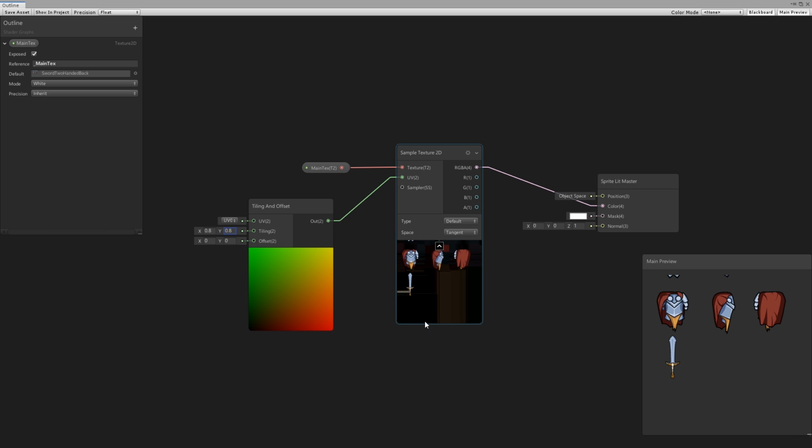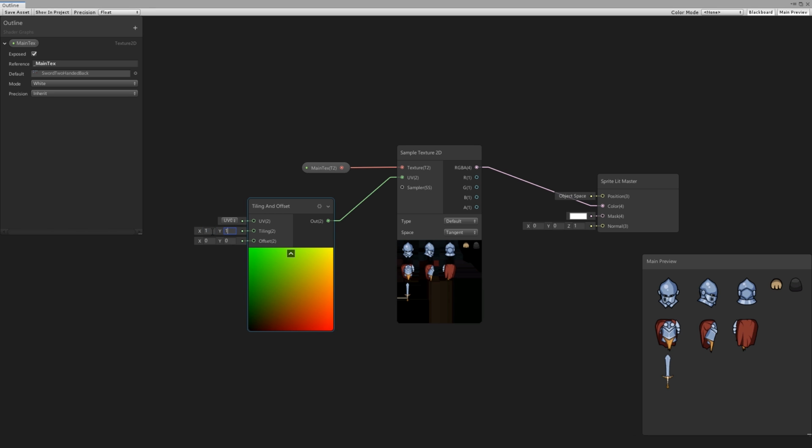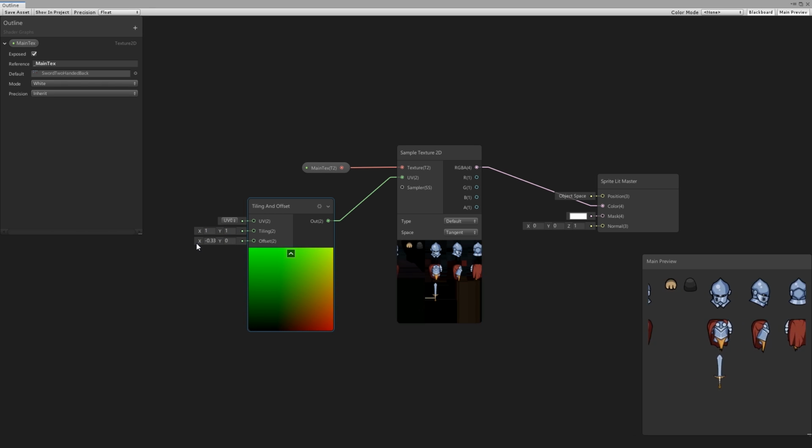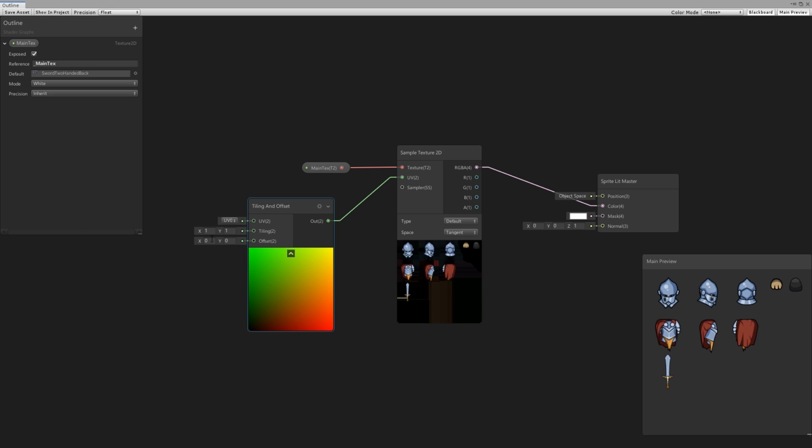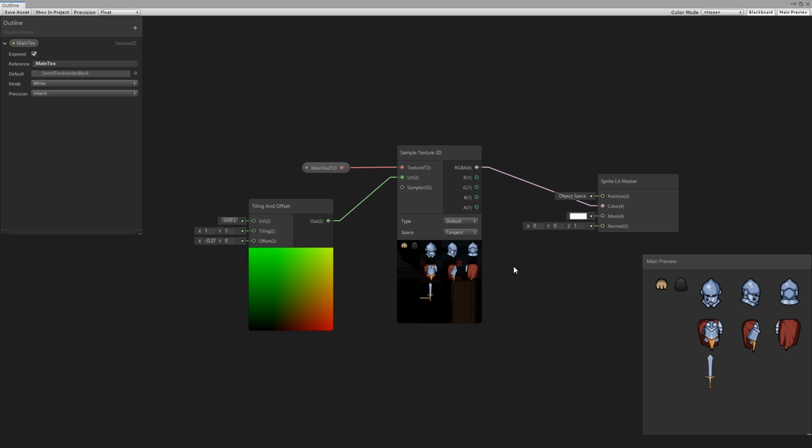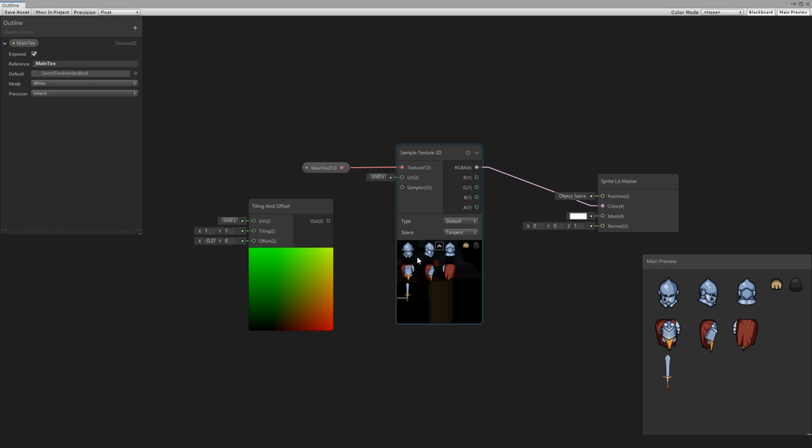Instead, how we're going to achieve our outline is by shifting the texture left, right, up, and down. So instead of modifying the tiling field, we're going to play around with the offset field. So set these to 1, okay. And here when I modify the offset, you can see what happens to the texture, it gets shifted to one side. However, we also do not want to modify our original texture. So let's leave this one as normal, get rid of this connection, there it is.